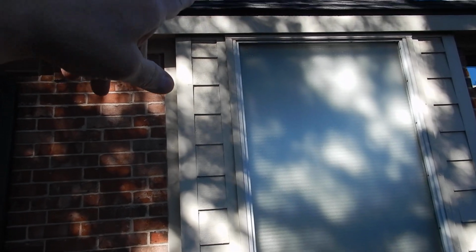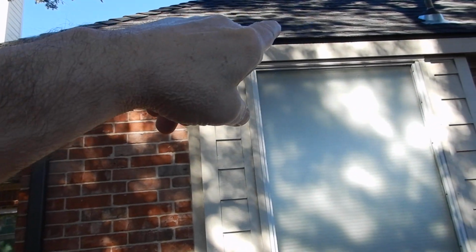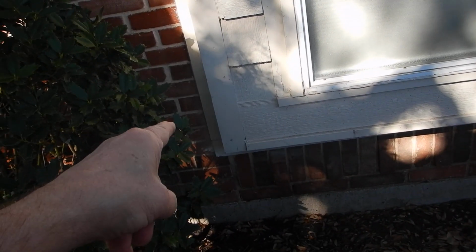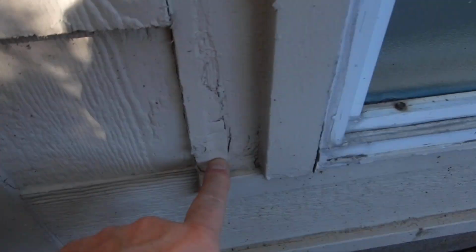Over here, we do not have lintels over this window because all we have above it is wood. Over these windows, you'll notice that we also do not have much in the way of soffit. It's a nice 1980s design. There should be Z-bar flashing over the windows. You can tell by the way the siding does not match across here that this piece has been replaced, because we had some wood damage and wood rot. We got some putty in here. We've been fixing on this thing.